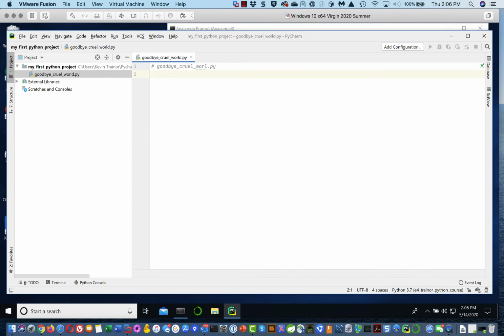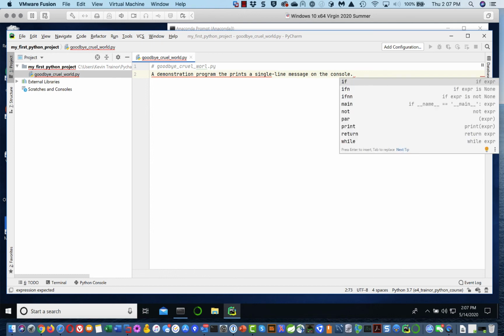Okay, so the next line is typically a one sentence description of the intention of the program. So I'm going to call it a demonstration program that prints a single line message on the console.